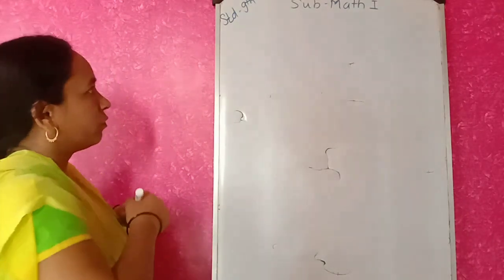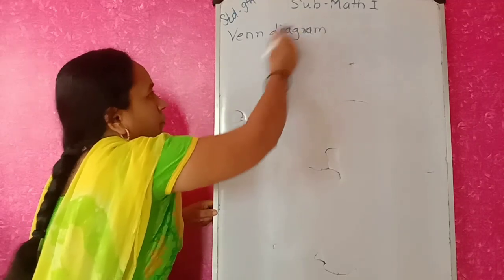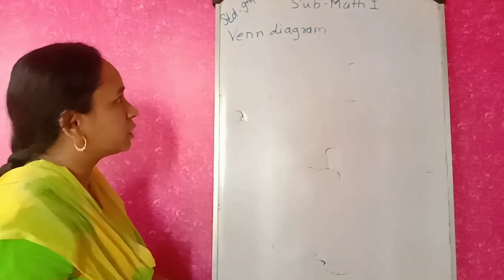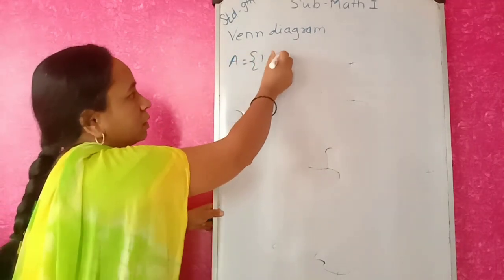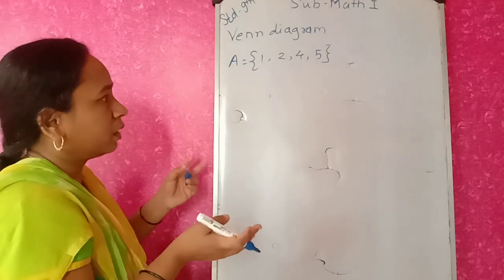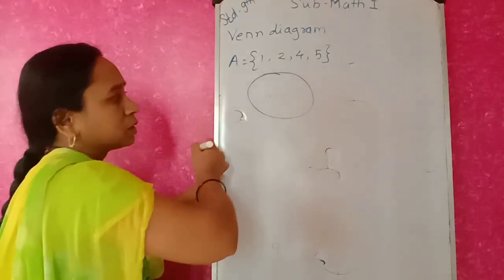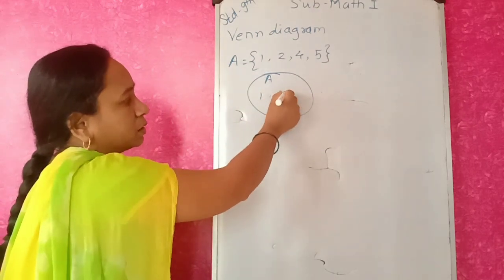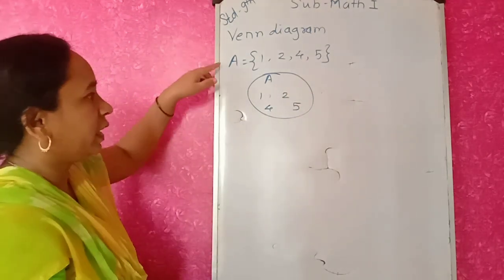What was the Venn diagram? A Venn diagram was a diagrammatic representation of a set — means you can use any closed figure. Suppose if I want to show a simple set A that has four elements, I want to show this using a Venn diagram. So if you show a set by using any closed figure, it is a Venn diagram. Here, suppose I use the circle; the set name you have to write inside the figure and then the elements, keeping proper distance. This is the Venn diagram of set A.